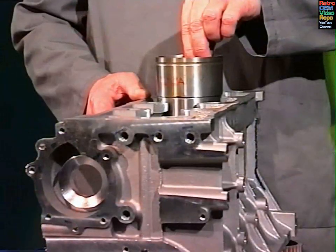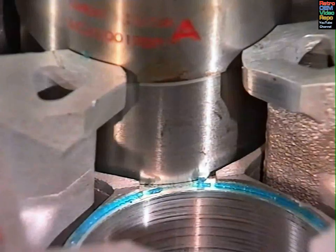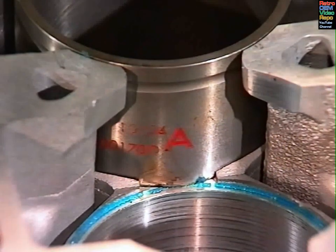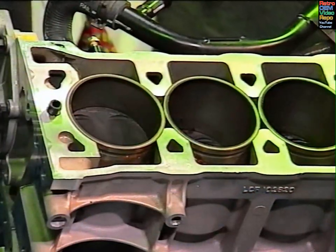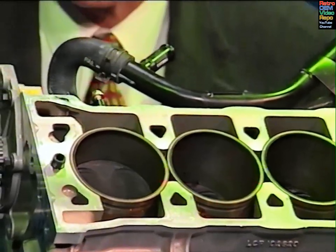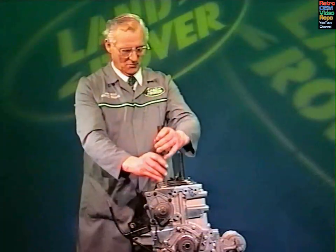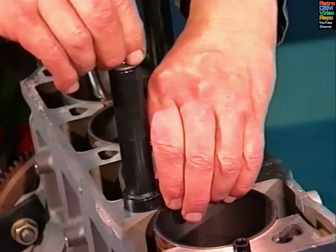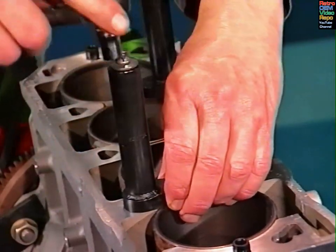So they came up with an ingenious way of allowing the bores to be repositioned and the increase in size to be catered for by designing liners which are part wet and part dry. The design was christened the damp liner. The damp liner is sealed about halfway down to keep the oil and coolant apart, but there's no need for a seal at the top, so coolant can pass freely into the cylinder head. Incidentally, the damp liner design means that special liner retainers must be fitted when the cylinder head is removed.